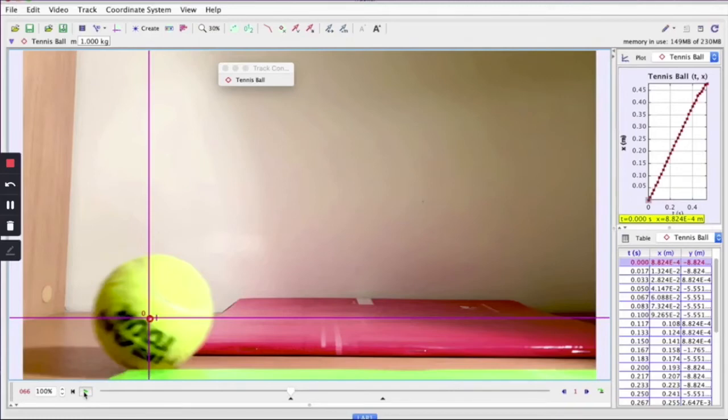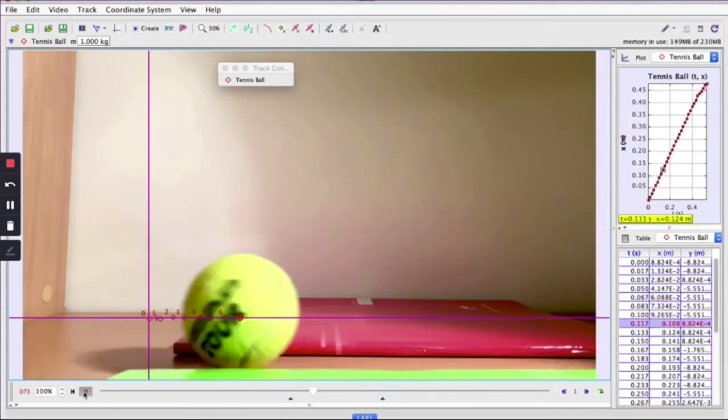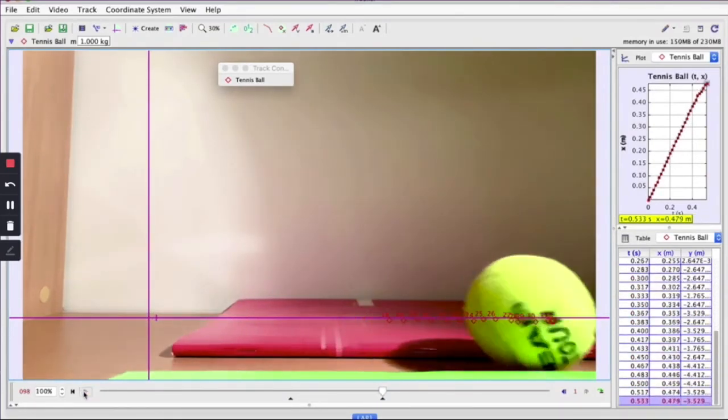Moreover, I used a ruler to measure the actual diameter of the tennis ball and confirmed the length online. And then with the help of the calibration stick, I was able to calibrate it properly in order to get accurate data. I also kept a notebook on the table to make sure the ball doesn't deviate from its horizontal path. As the ball rolls, you see the point masses that I've added. I did my best to place the point masses at the center of the ball because, as I mentioned before, that's our point of reference.